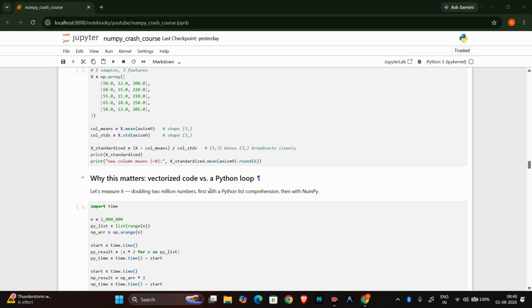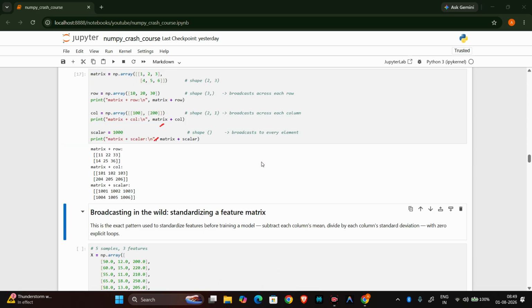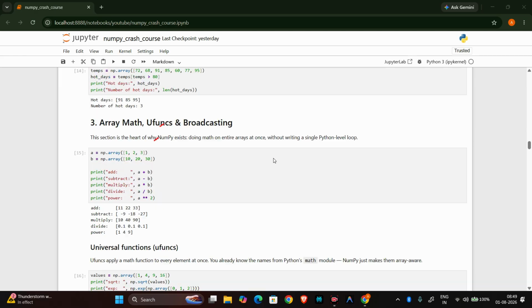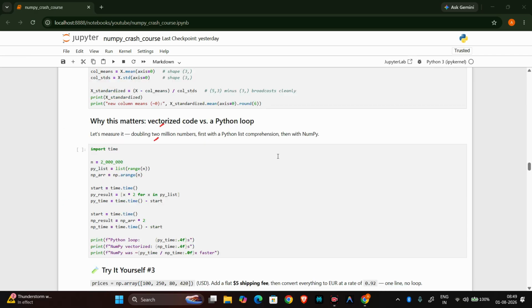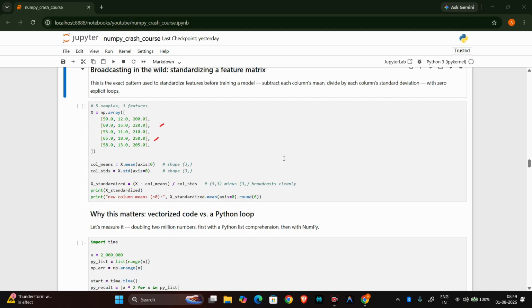Next we have np.array, and what we are doing is calculating the mean, axis 0 and axis 1.